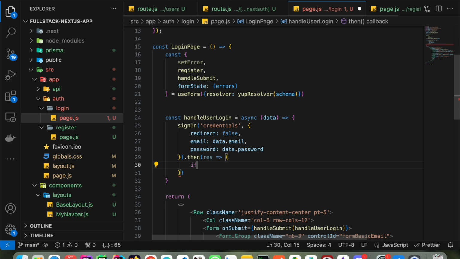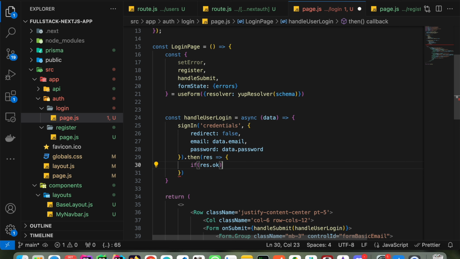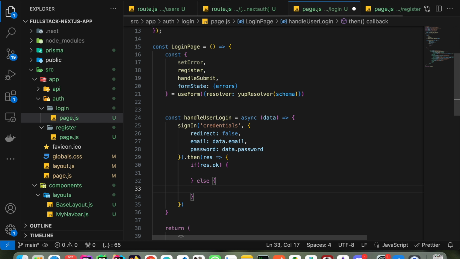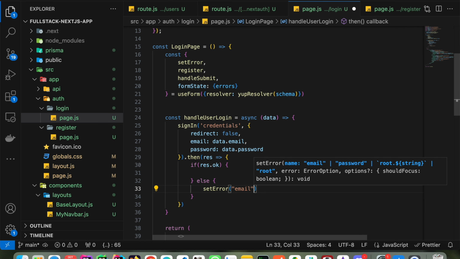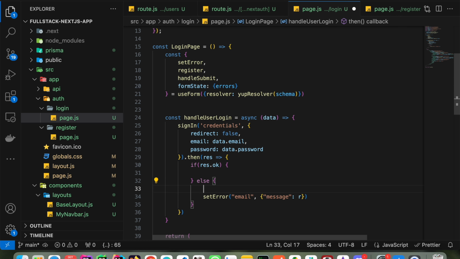Here we can say if response is okay, that means if the login was successful. In the else case, we can set an error again, and we can say email, and this will take a message. In the message, let's get the JSON.